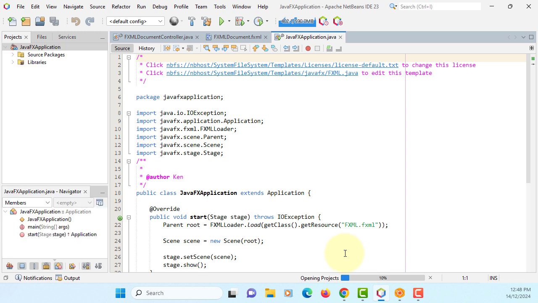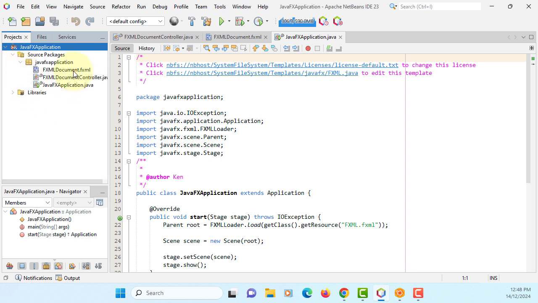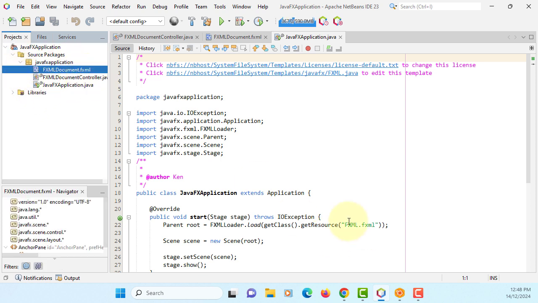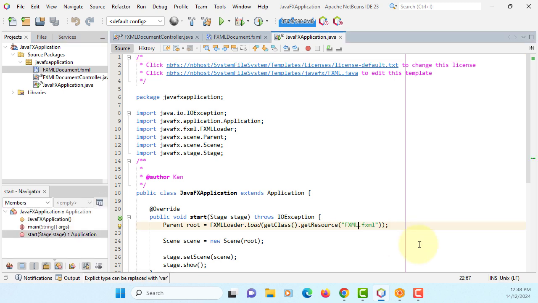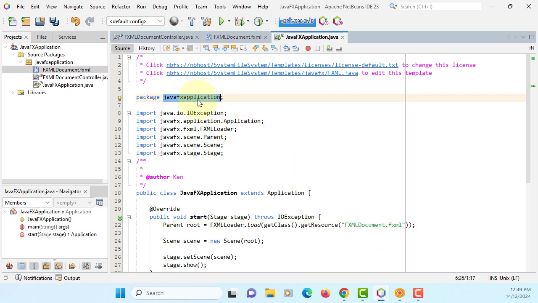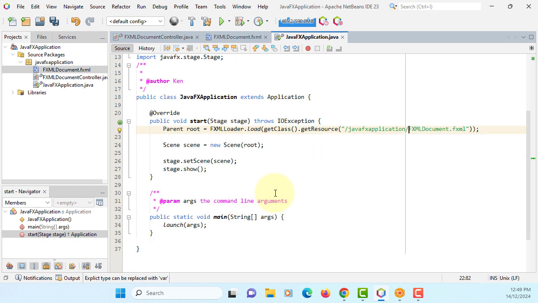So if you look at project, we have FXML documents, and then here it said fxml.fxml. So name is different, so you have to fix it. And then include the package name. Everything seems okay.